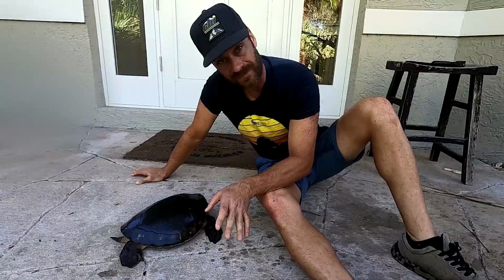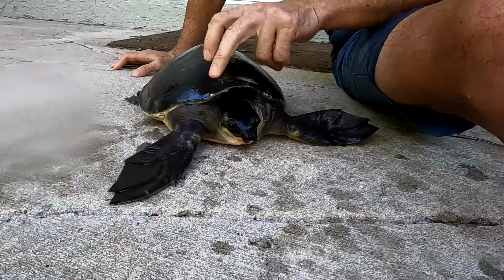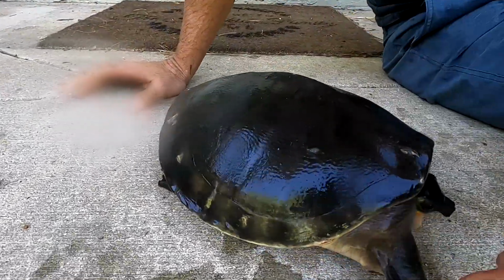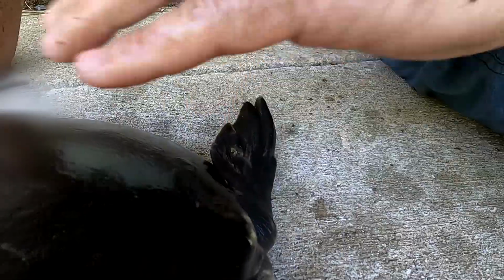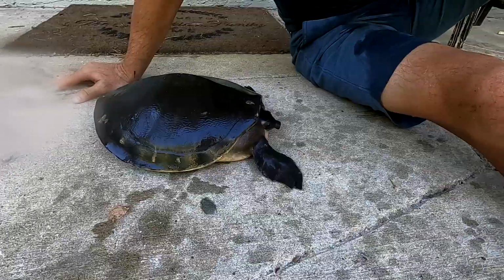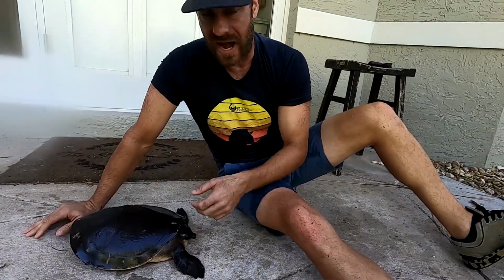For whatever reason, the fly river turtles beat each other up. They're quite aggressive. So you can see little marks here on the marginals of his carapace. I noticed a little biting there, and I do not want this animal to be abused while he's here. So what I did is I pulled it out and I placed it in the front pond. As you can see, it's a smaller turtle. I think the front pond is going to be fine for a while.